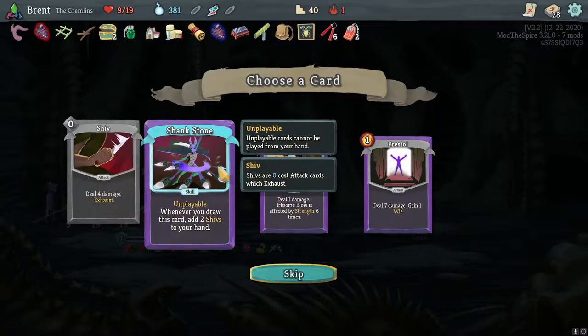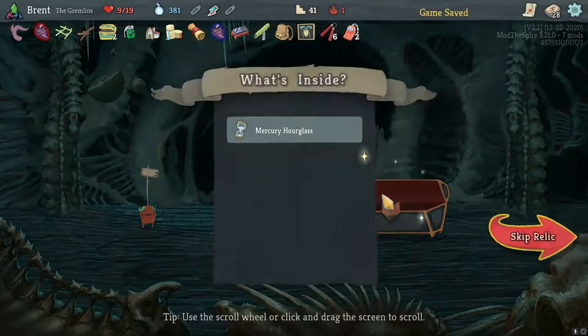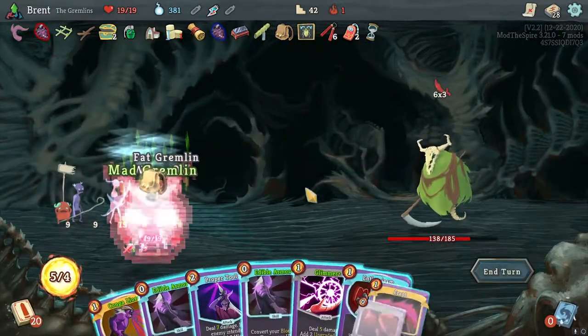Shankstone's good at two cards, but I think it's a dead draw. I think I'd rather skip here. We're up to 28 cards, so I don't think it matters. Mercury Alleyglass, very good. We'll take the fight and then the rest.